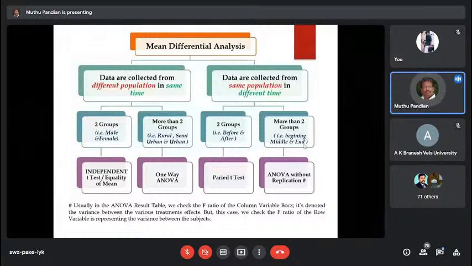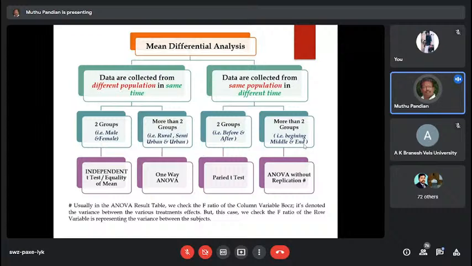In a classifying variable, a categorical variable, a nominal variable, we have two groups. So totally we are collecting two variables. One variable is a mark, a scale variable. The second variable is gender, the nominal variable. In this nominal variable, we have two groups, male and female.